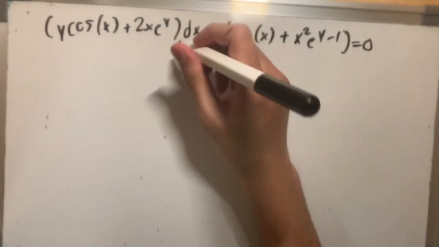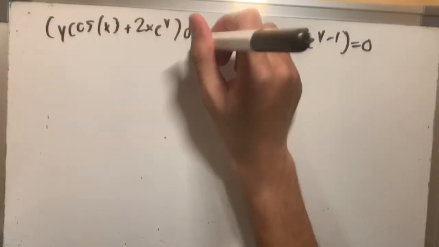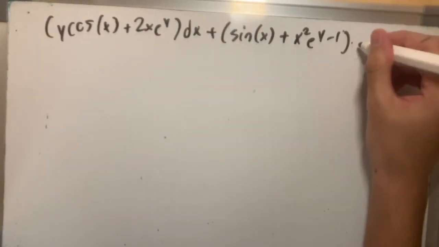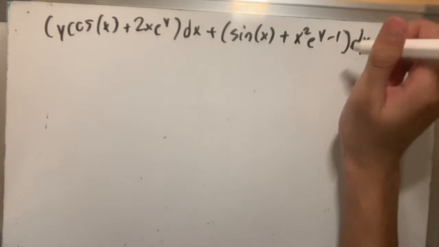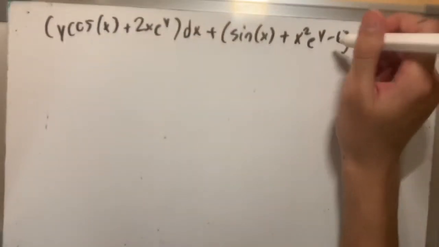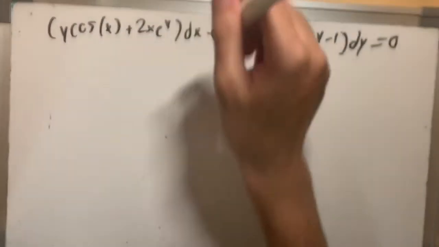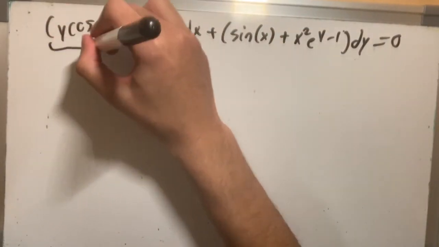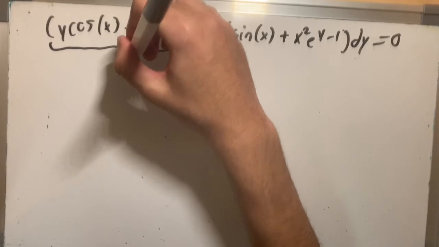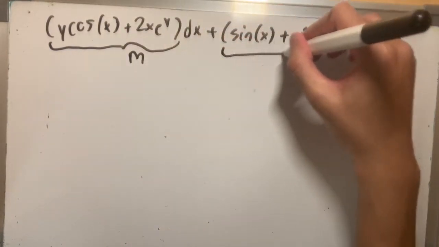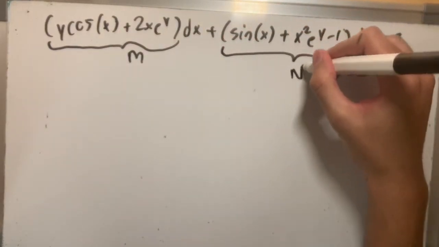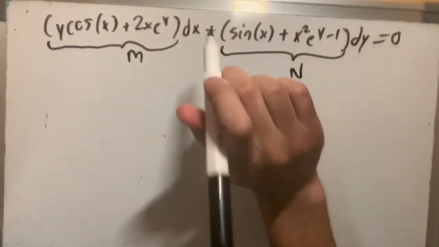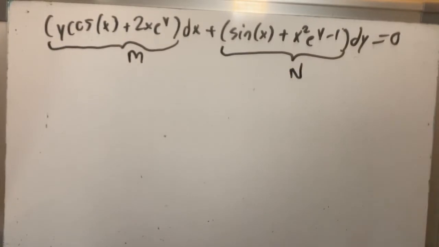So what we're trying to find, since this is defined as dx and this is defined as dy, we know that this could possibly be an exact equation. And since this has been defined as dx, we know that this entire side is M. We know that this entire side is N. If it was the other way around, if there was dx here, dy here, then it'd be the other way around. It's in order.